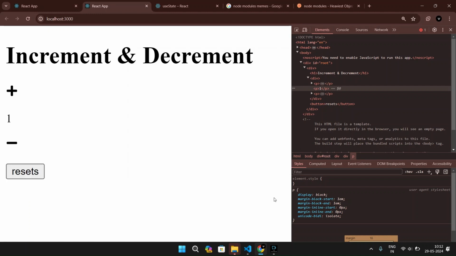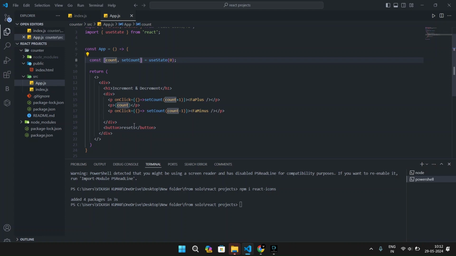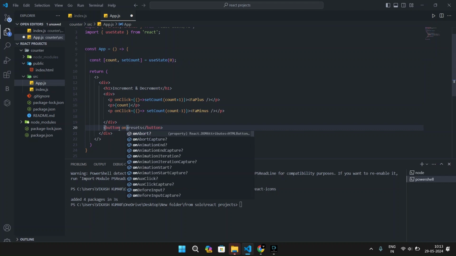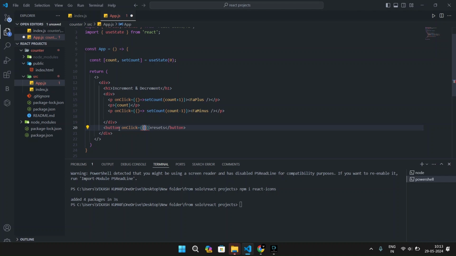and please do this code on your own and learn it. But here we have made our plus and minus work, but on reset it is not resetting to 0. To make this work, we'll use a function on click. So what do you want on click? When someone clicks, what should the function have?